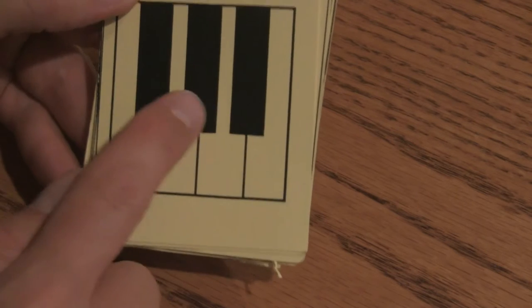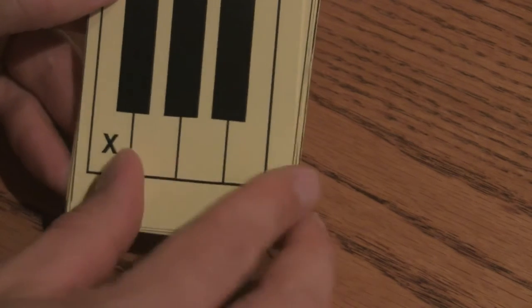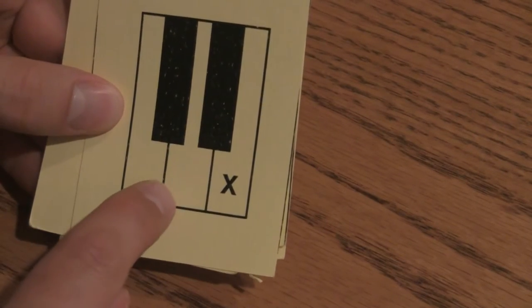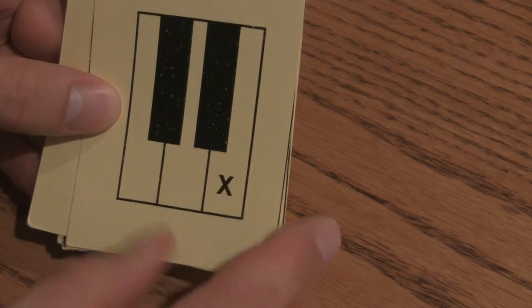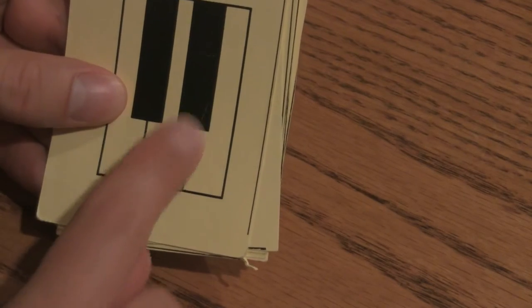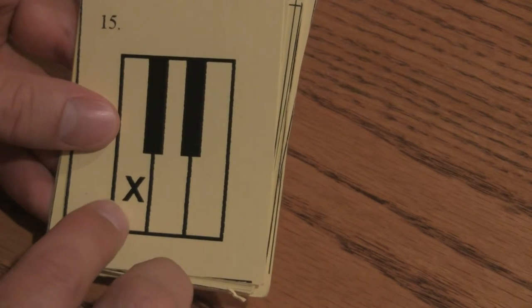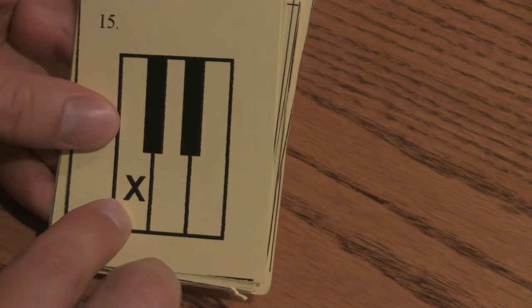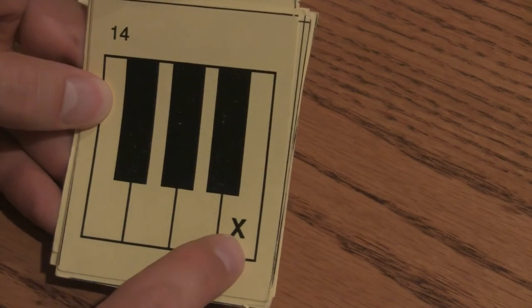This one, three blacks below the three blacks is F. Two blacks, between the two blacks is D so above that is E. Two blacks, between D. Two blacks, D, the note before D is C. Three blacks, F, G, A, B.